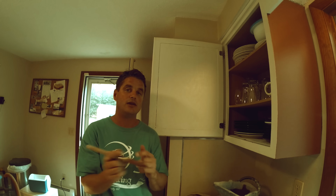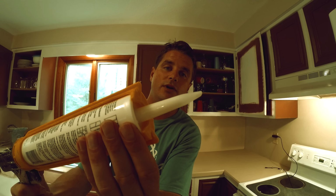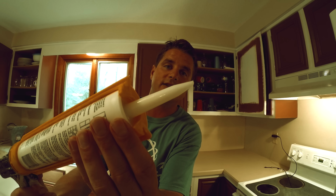So, to load it, I just pull that back there, stick the end in there, and look at the direction of it and point it so that it's down, and then squeeze it. And when you start to squeeze it, you'll be able to see it come through right here. It's starting to come through, and now it's at the top, and now it's like that. And I take that and I wipe it right there, okay? Or what you can do too is you can use like a wet rag, and that helps too.